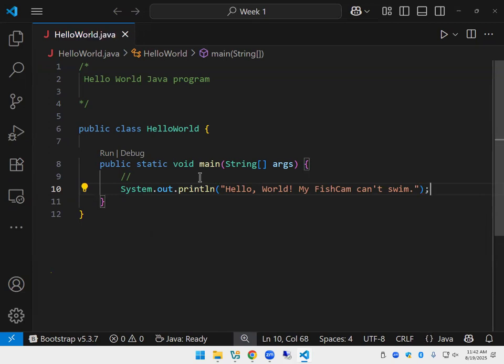Every executable line in Java and C++ has to end with a semicolon. This is doing something. It's doing input or output or a calculation. This is not doing anything. This is not doing anything. This is creating the program. But this line is actually accomplishing something. That's the best divider I can tell you. And it matters. If you have one thing wrong, it doesn't work. If you have one thing wrong in Python, it doesn't work. But there's just a lot more stuff you have to do in Java to get things to work, so there's a lot more room for error.